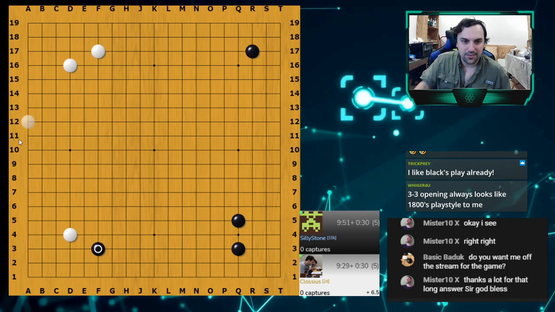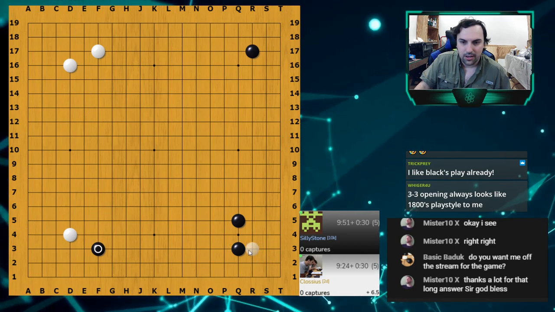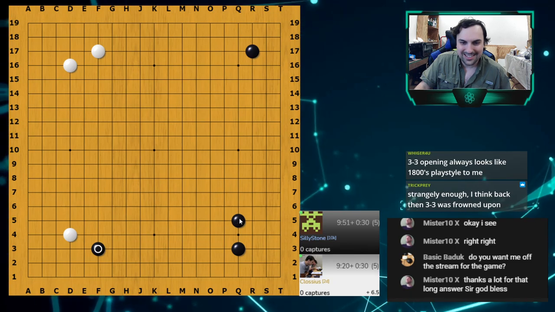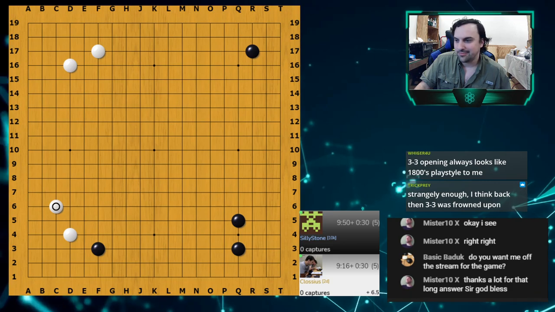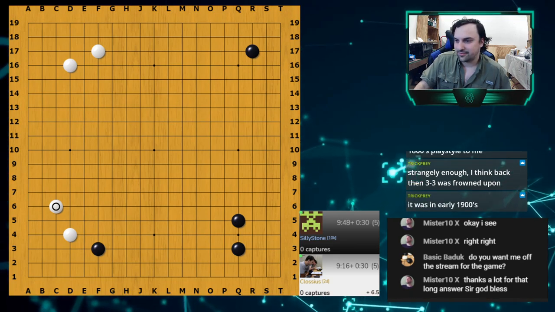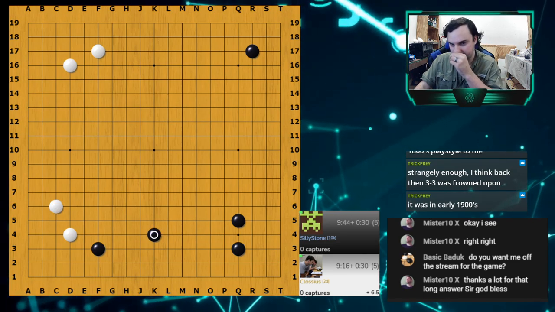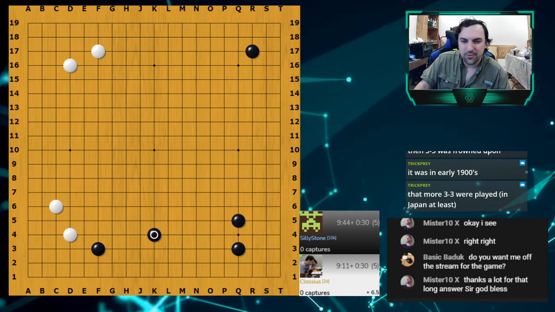Okay, so we have the left and the bottom. Distance is equal. I want to say that his is higher, but I think mine's higher. So I'll just go left. All right, and now I think we're at largest framework.